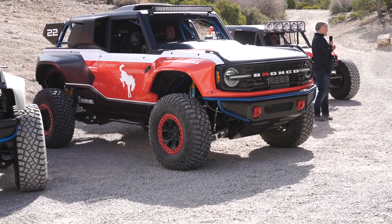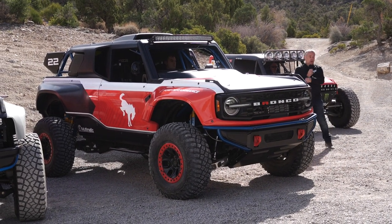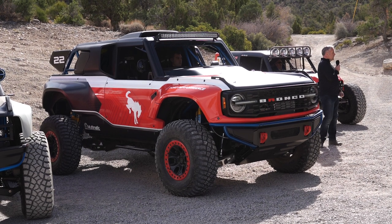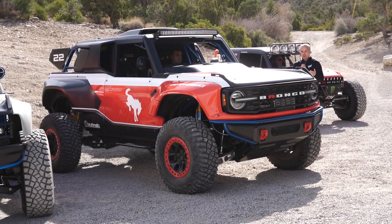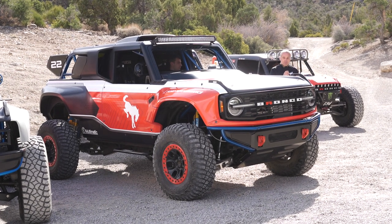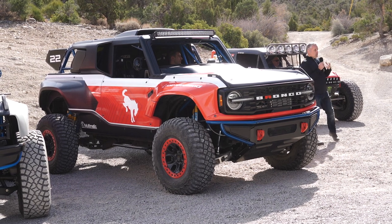And above the belt line, I think it's just two things. It's all about cooling, because the cooling packs are behind the occupants. And the second thing is just basically maximum awesome. We just loved the look of this stuff. It's appropriately extreme. But I think this really captures the essence of what a racing Bronco should be.